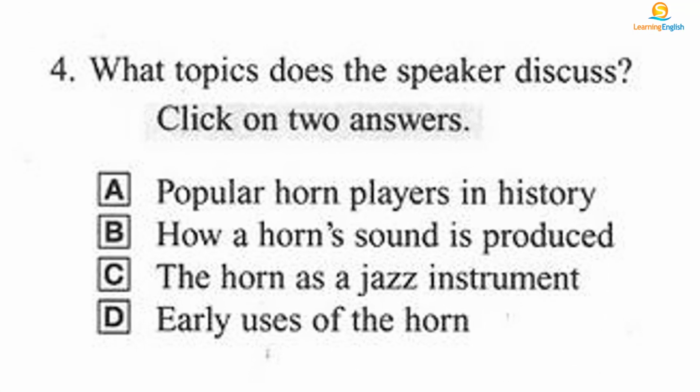Listen to part of a talk in a music history class. The simplest type of horn is made from an animal horn, and animal horns are the model for other primitive horns, made of shells, wood, animal hide, or clay. The sound is produced by vibrations from the player's lips.